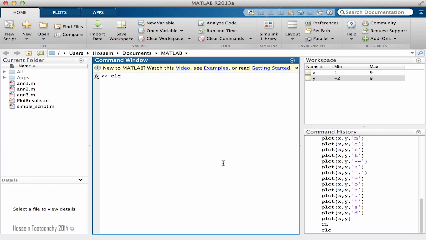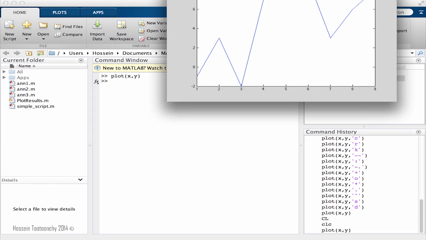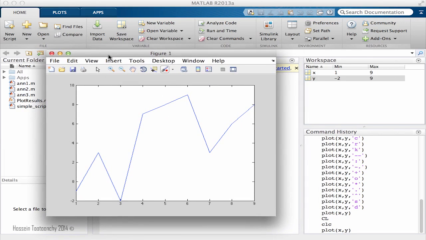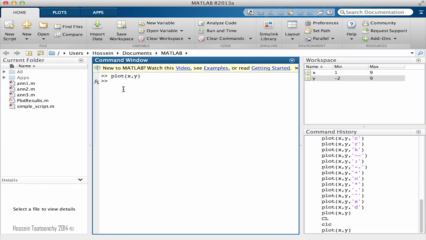But for example, let me bring our x and y. So this was the function that we worked with, and we learned that by tweaking the last item, by just adding one item here in single quotation, which can be color, style, length, line width, and stuff like that, we can change the plot a little bit.